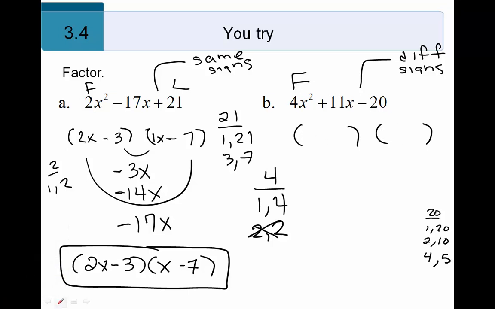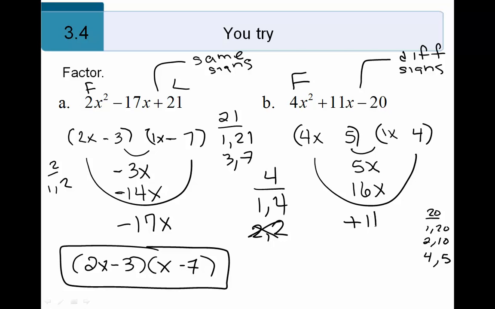That worked all right. So that's how your tip can help you out. That's your clue that 1x and 4x are going to be the appropriate ones to use. So now let me go back and try to use the 4 and the 5 with that. Well, the 4 would not be able to go with the 4, so I'd have to try the 5 here and the 4 here. So let's try that. 5 times x is 5x. 4x times 4 is 16x. It needs to add up to positive 11x.